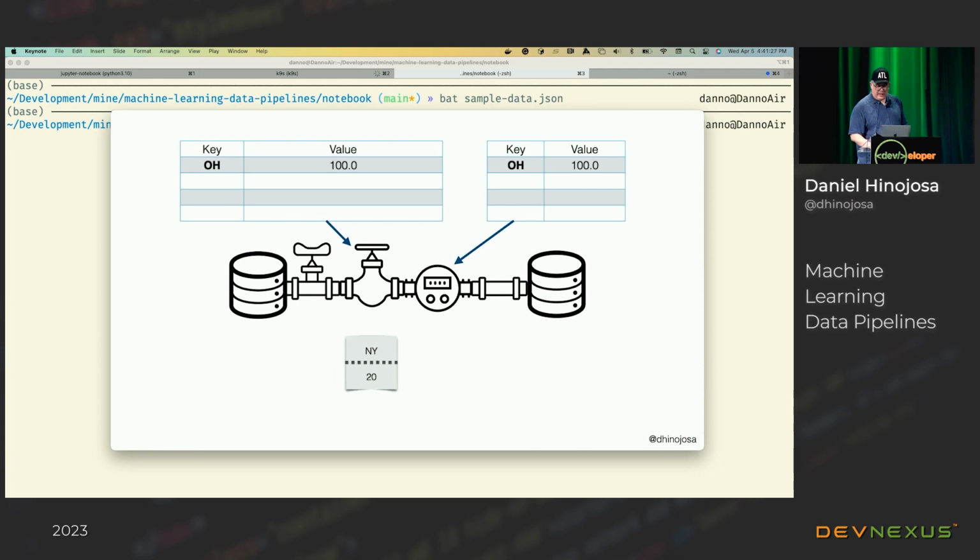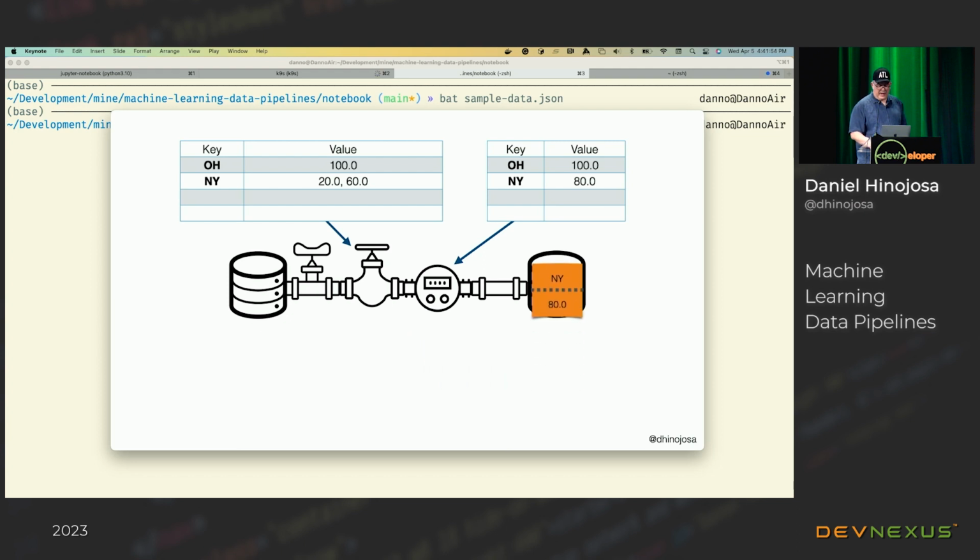Here comes New York 20. Again, group by, there it is. Running total is New York 20. New message coming from this is the representation of that, and I'm going to put that over to a new topic. Let's say New York 60 is coming by. Group by state, New York. And I want the running total. So 60 plus 20 is 80. So the current running total now is 80.